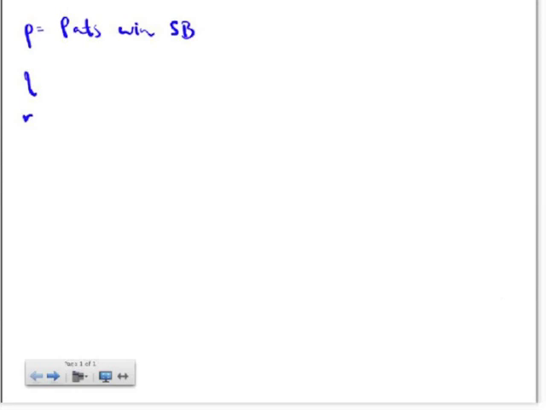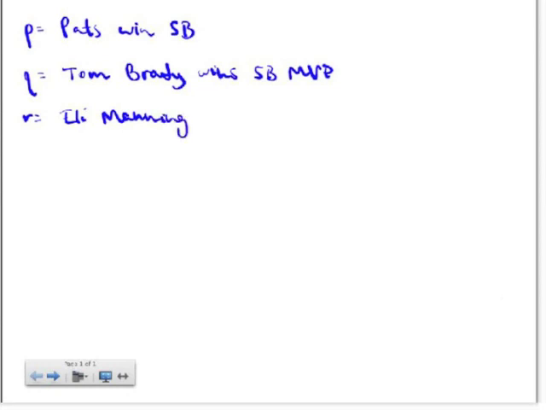Q is Tom Brady wins Super Bowl MVP. And R is Eli Manning wins Super Bowl MVP.